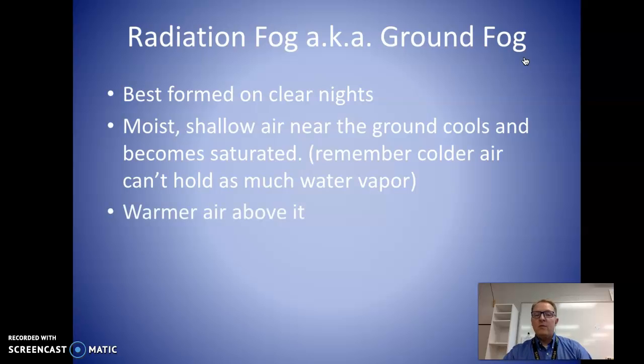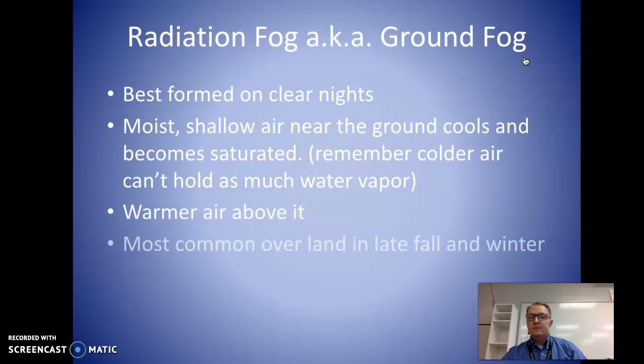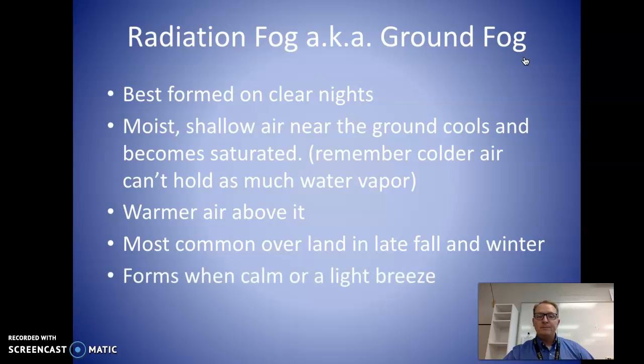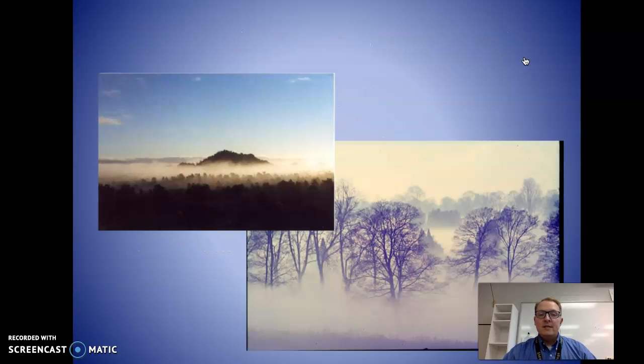At that point, with warmer air above it, because the ground is so cool, you get this type of condition for fog formation during late fall and winter. So right now, when we are in class, you'll probably see fog formation sometime this semester, right? And when there's a light breeze, not too strong of a wind, too strong of a wind will cause the air to churn and mix, and that's not great for fog formation or clouds in general. But with that light breeze, you get this type of fog forming, okay? This is a very common type of fog here in Kansas. As a matter of fact, most of the fog you've probably seen in this area out on the soccer fields or on the football field has probably been radiation fog or ground fog, okay?